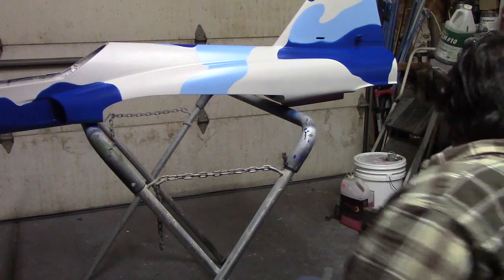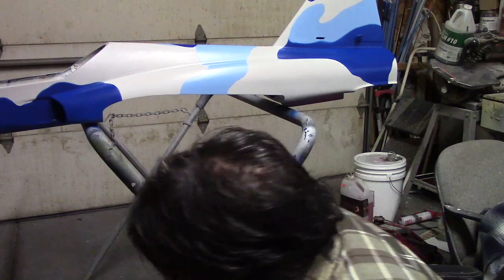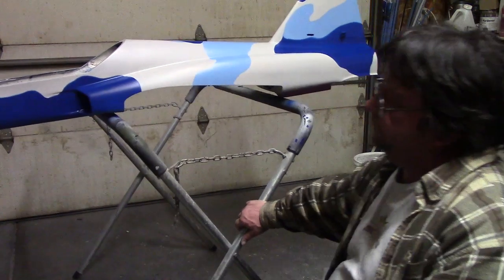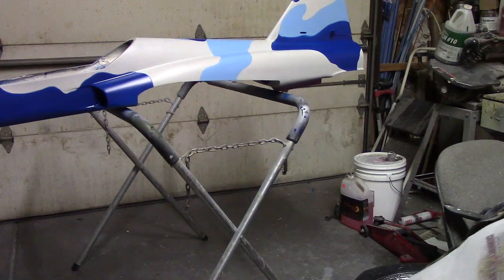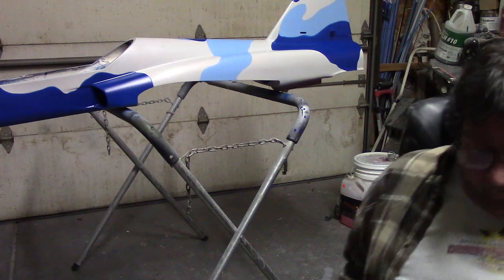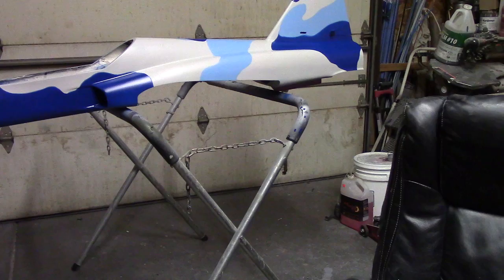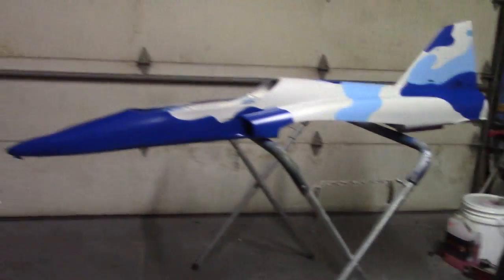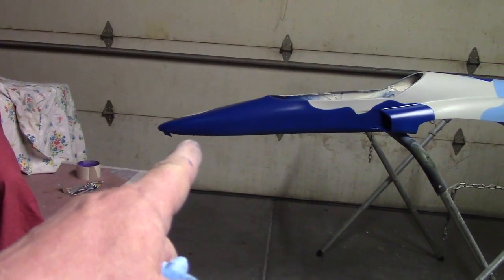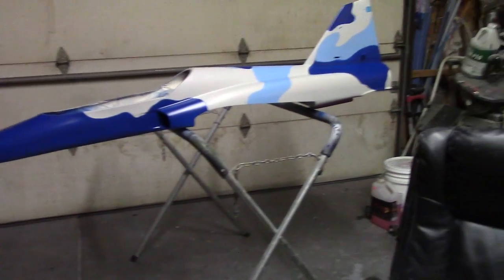What you guys think? Just the colors. I think it's kind of pretty. I think I'm going to put a black nose on it. Come up about 4 inches. Five.